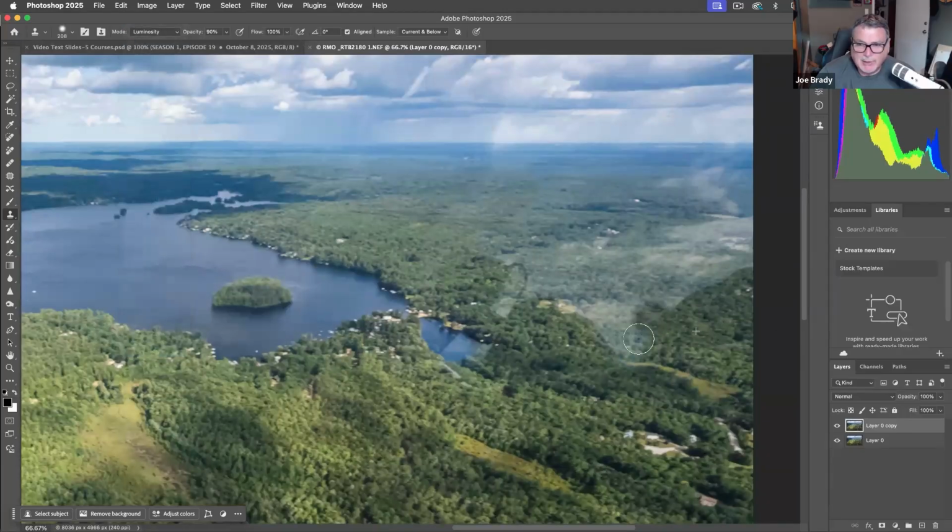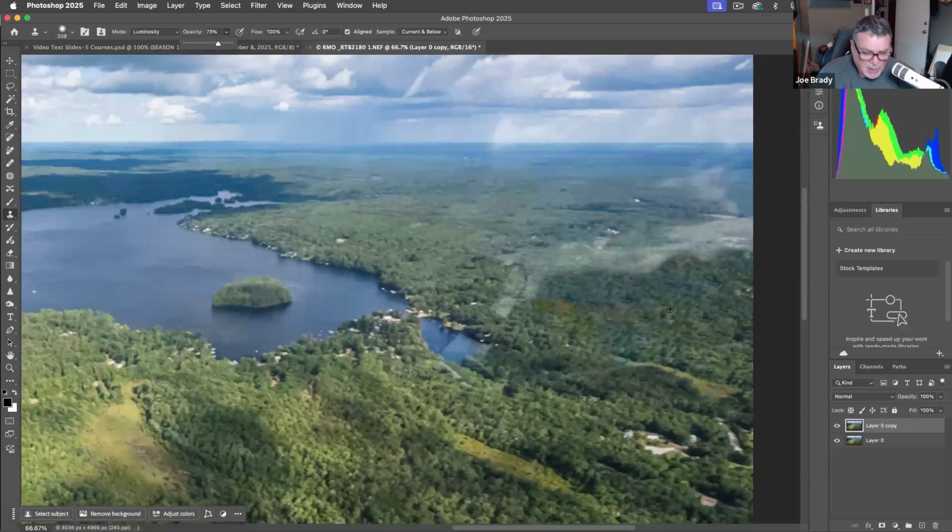Again, Alt click. So I can come in here and you see it does a pretty nice job of getting that. But notice when I went over this light area here, it still kept it because it's just taking the tone. And you can also decide, well, maybe that was a little too much. You can also bring the opacity down. We're painting at 90%. Maybe you want to go to 70% or so.